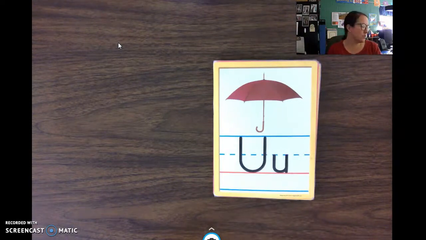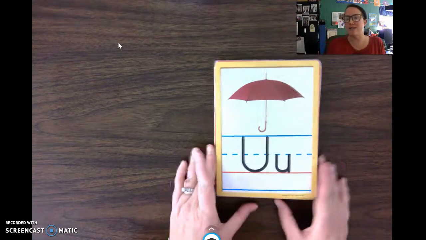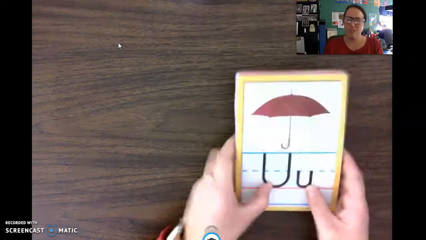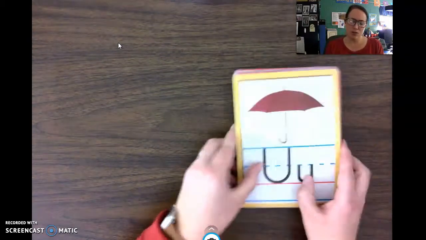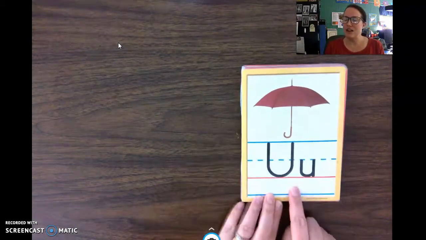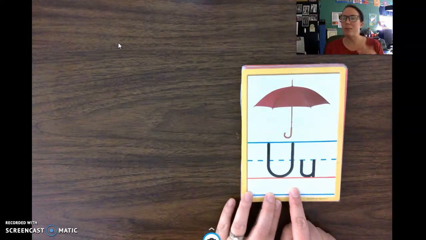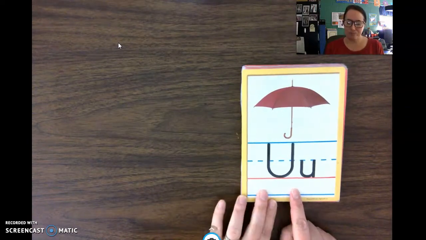And then we're going to do a little practice with some beginning sounds of some pictures, figuring out what letter is making the beginning sound. These are all mixed up. They are not in order. So we're going to say the name of each letter and the sound it makes. Are you ready? You can repeat it after me if you don't know.